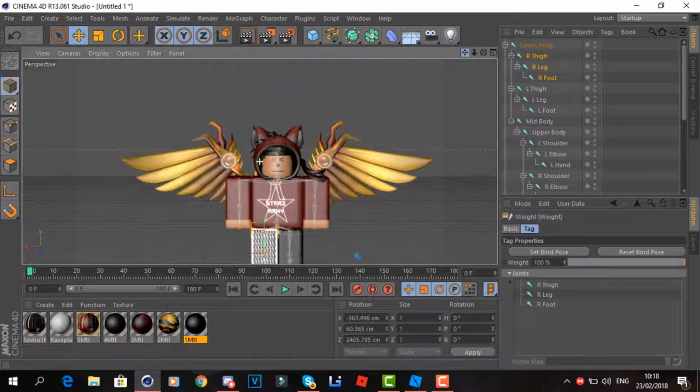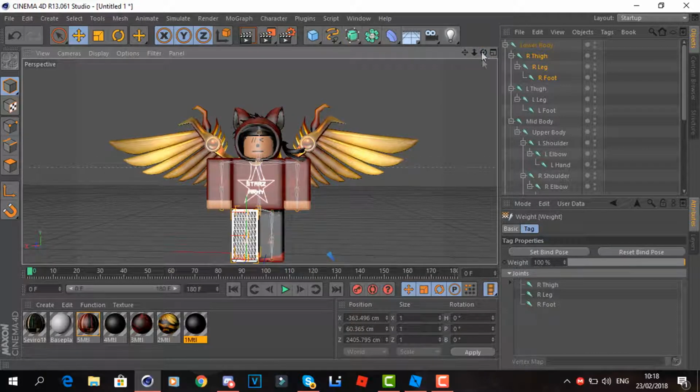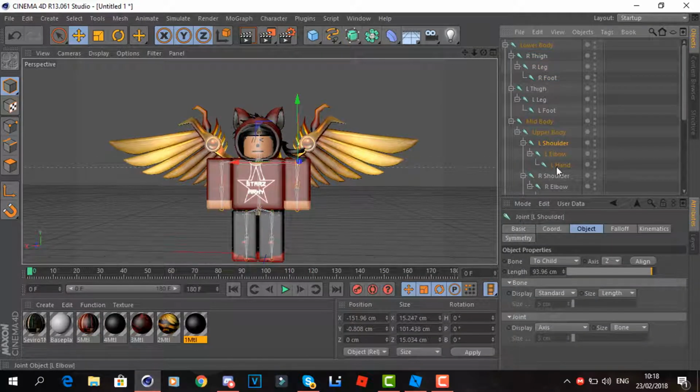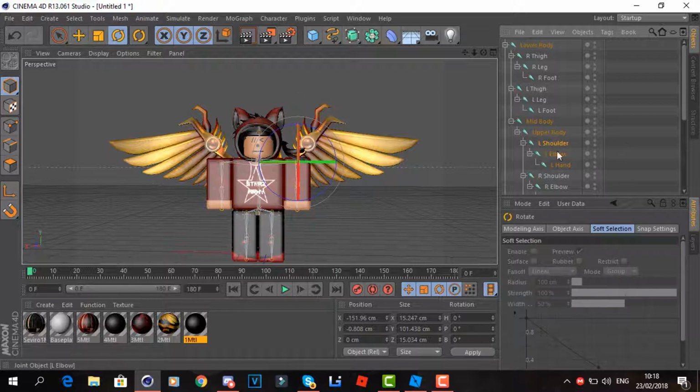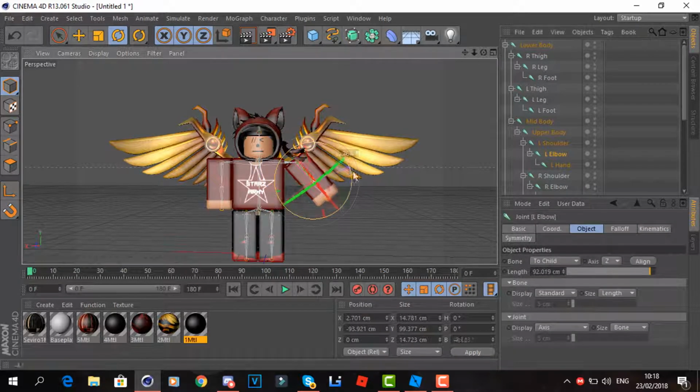All you have to do is just pose your character as you love. So you're going to go on the left shoulder. I'm going to make it easy for this tutorial. Just make sure you select the left shoulder, because if you grab the shoulder, it's going to do that. If you grab the elbow, it's going to do that. You're going to move the thing down. And the hand is just like nothing, obviously.